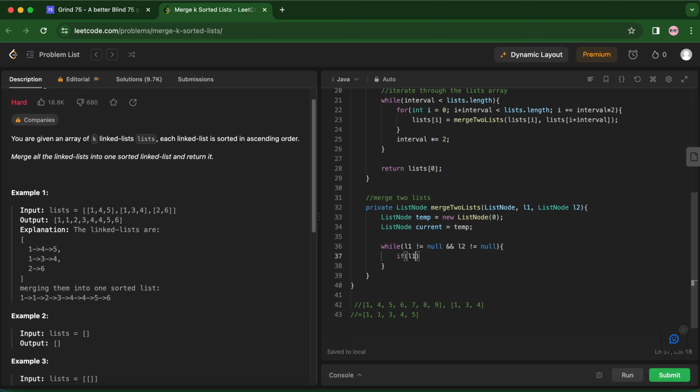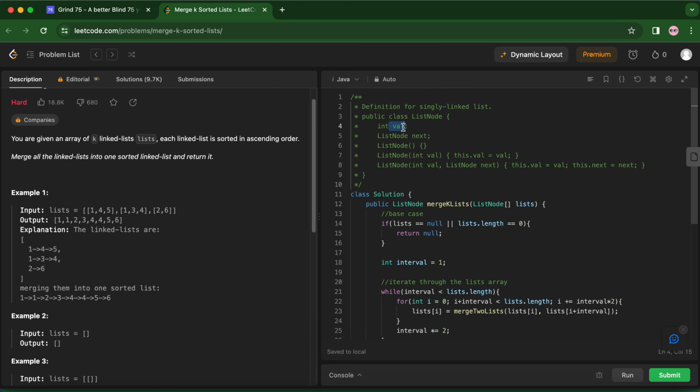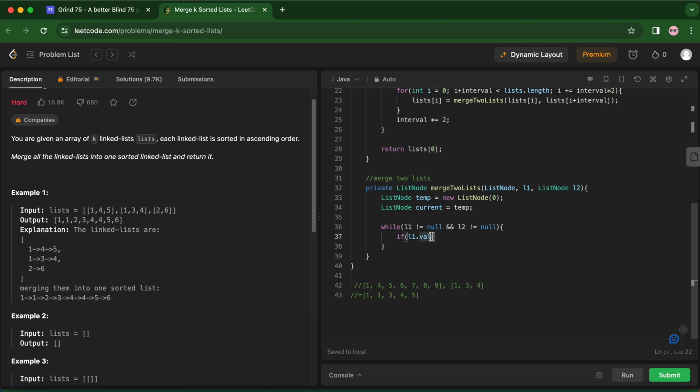So while l1 is not equal to null and l2 is not equal to null, we'll start. If l1 dot value, this is coming from the ListNode type, l1 dot value is less than l2 dot value. So if l1 node's first value is smaller, we can say current dot next will be equal to l1. We got the smaller one, and now l1 can move to the next node in its sublist. So l1 is equal to l1 dot next.